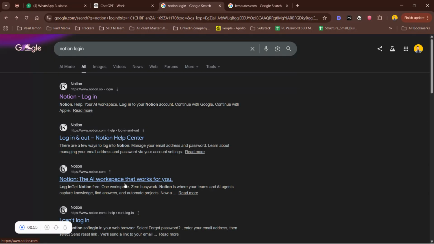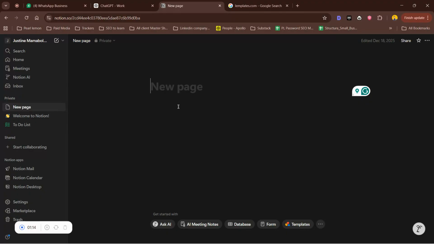So as you can see on the dashboard, we have Notion. When you search it, you can either log in or create an account. As for me, I've already created an account in advance. So we'll just quickly go in and have a look at it. This is how it looks when you've already logged in. And this is just the basic Notion. It's just very basic.